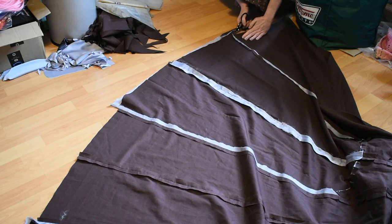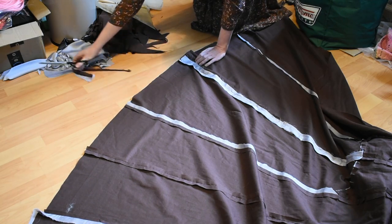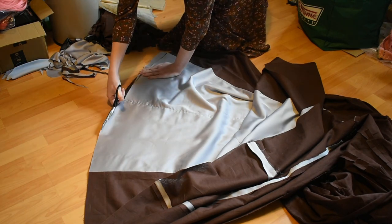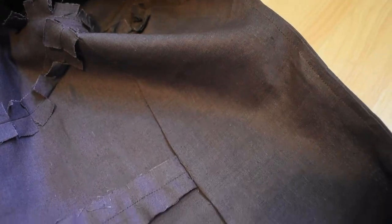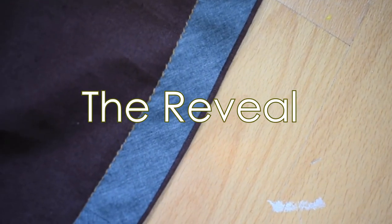The hem got leveled, as the fact that I never actually bother to use pins or match notches for princess seams means that my ends end up a little bit wonky. The facing was as invisibly as possible sewn down by hand. The front edge was turned under and whip stitched, and then the hem itself was finished with a line of bias binding. And then with the addition of a belt, the whole thing was done.